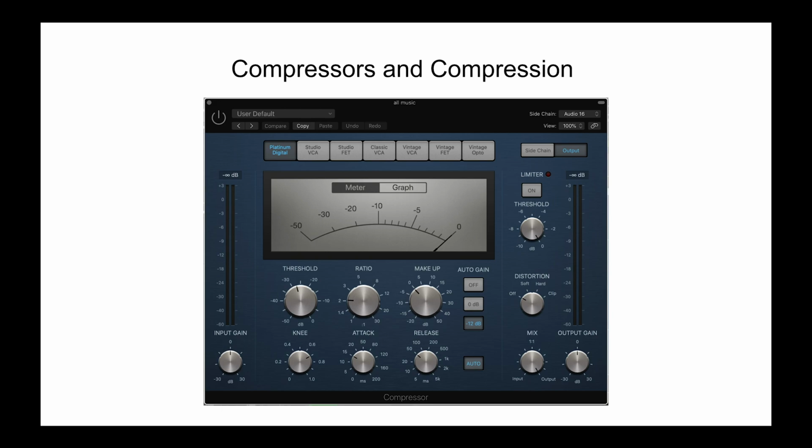So one of the most useful analogies for how compressors work is classical music, which is actually usually recorded with very little compression. You can really tell this in listening to recordings of it.